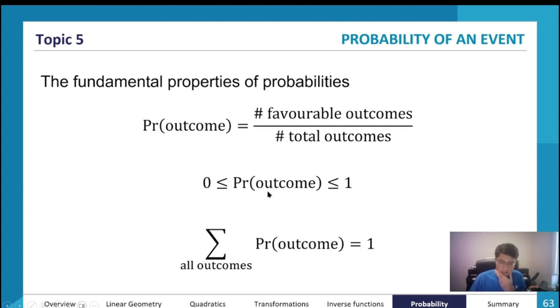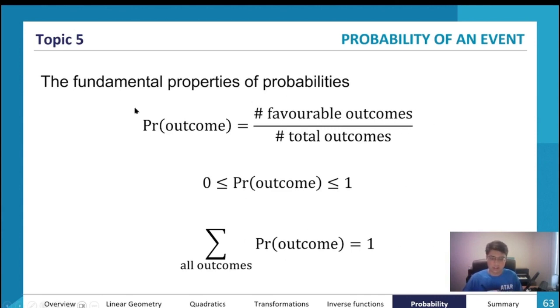This next point here, the probability of an outcome is always between 0 and 1. So it's always a decimal or a fraction that never goes above 1. In the scenario with scoring a goal, the probability was 50%, which you can also represent as a half. Okay, and then the last thing is the sum of all the different outcomes in the sample space is going to be equal to 1. Now, 1 represents a 100% probability of something happening. So it would make sense for the probabilities of every element in the sample space to add together to be 1. Because in the end, if you conduct the experiment, you're going to be 100% guaranteed to get an outcome. It doesn't matter what that outcome is.